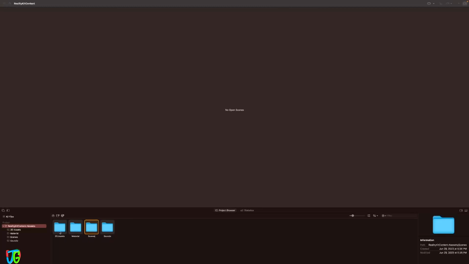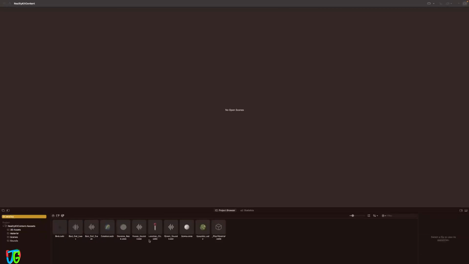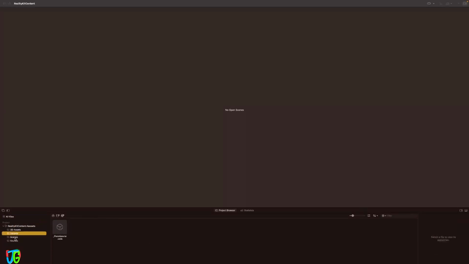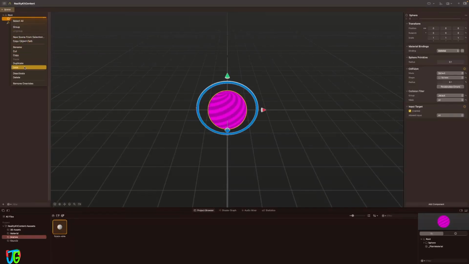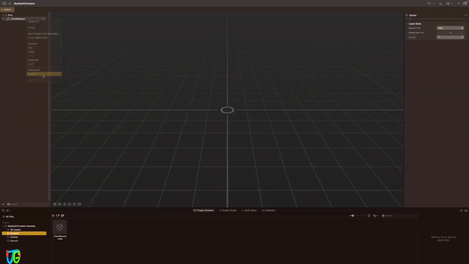So now you can see my project, when I click on this, is organized. If I wanted to see all my files, I can come up here. Or if I wanted to go individually, I can click into each one of these. So let's click on scenes and double click back on our scene. So this is an issue. I'm just going to delete it. I can delete that as well. And I will delete it from down here.